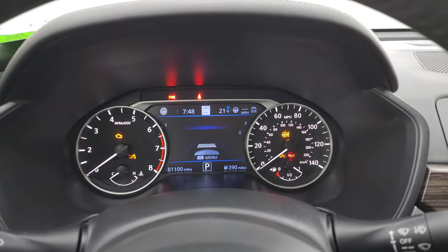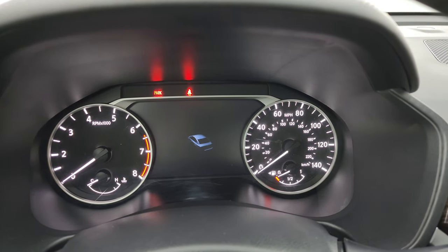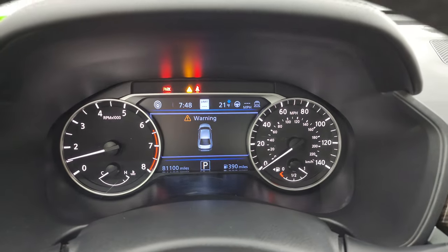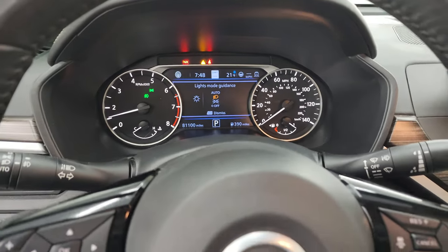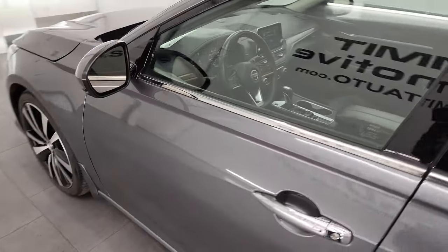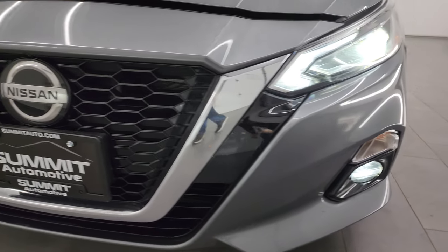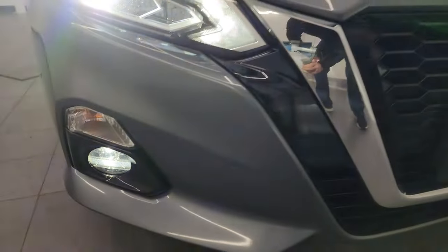Let's start it up and take a look under the hood. Starts right up — no check engine lights or anything like that. Let's turn those lights on as well. You can see all those LED lights are very bright and all working nicely. I'd personally like to thank you for checking out the video, and hopefully from this HD video you've been able to verify the quality, condition, options, and cleanliness of this car all the way around inside and out.